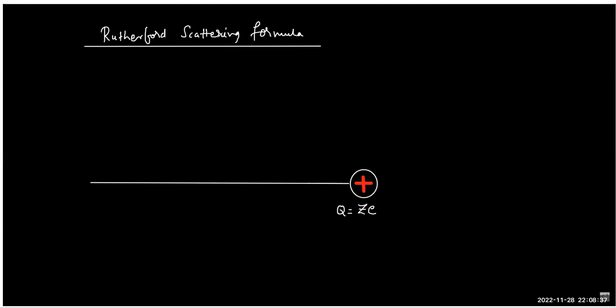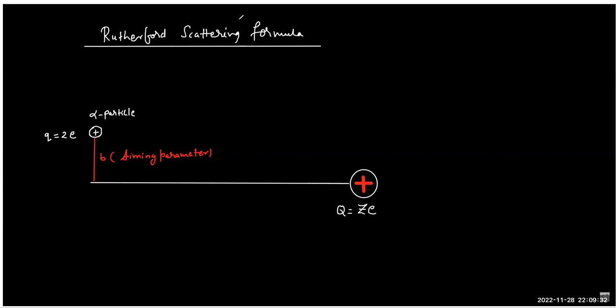So what exactly we do is, we throw a positive alpha particle, let's say, from a certain distance, and this distance in mechanics we call the aiming parameter. This aiming parameter is also used in gravitation, modern physics and electrostatics. The alpha particle is also a positively charged particle, and its charge is 2e, I think you remember.